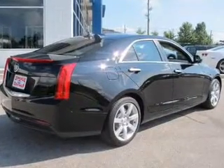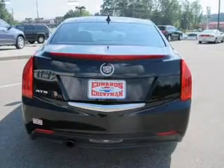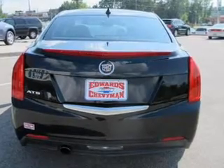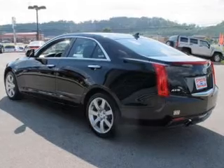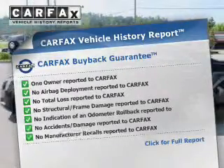The powertrain includes rear-wheel drive with an efficient four-cylinder engine connected to a smooth-shifting six-speed automatic transmission. A premium sound system is just one of the benefits of owning this vehicle. The anti-lock braking system will help deliver you safely to your destination. Carfax is offered to provide you with peace of mind.